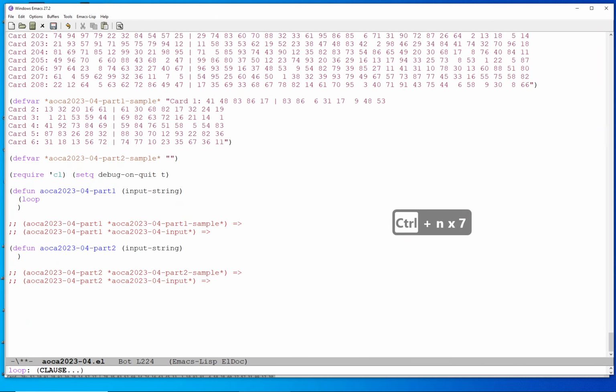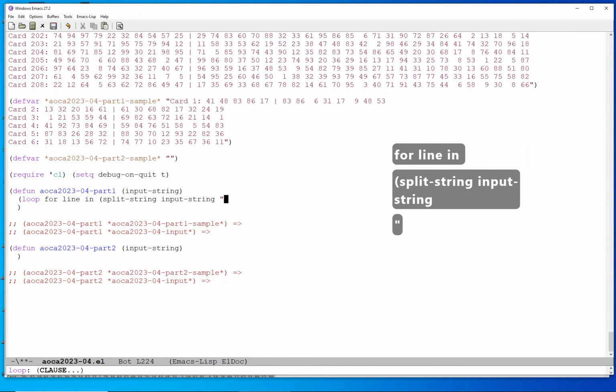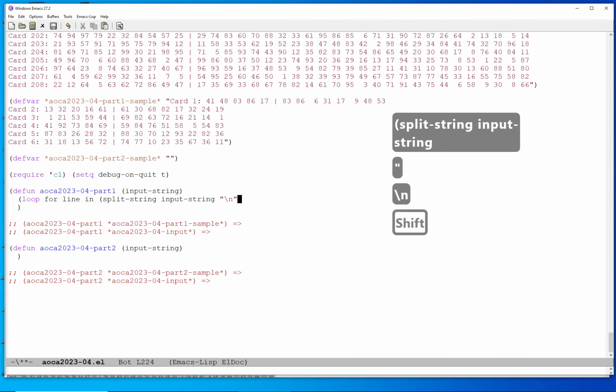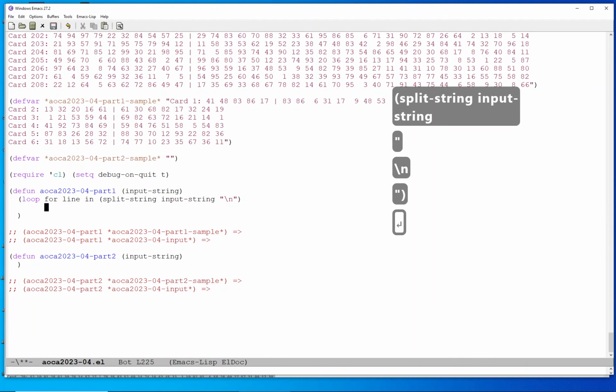Now, that's searching in a buffer. You can also do regular expression matches on strings. So a loop for line in split string of input string on a newline. So that'll get individual lines of our input.